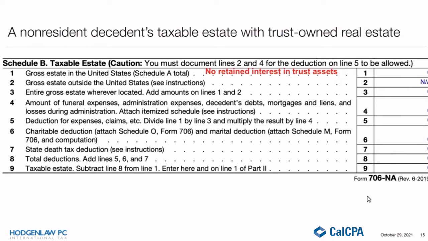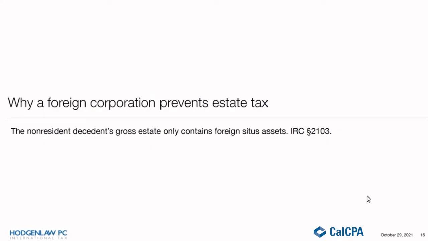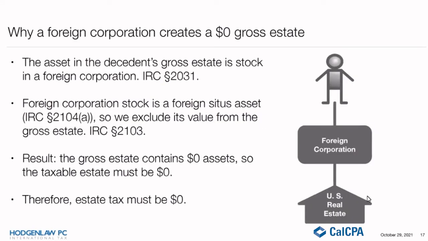The estate tax rules for non-resident alien decedents will say, okay, where is that asset that the dead person owned? Is it foreign or is it domestic? If it's foreign and you have a foreign dead person, then that asset is out of bounds for U.S. estate tax. And shares of a foreign corporation are foreign situs assets. And I give you the citation there. Therefore, the U.S. real estate is not subject to estate tax because the estate tax rules respect the corporate character of that foreign corporation that holds title, and there's no estate tax.